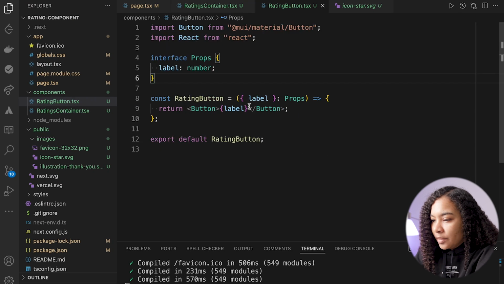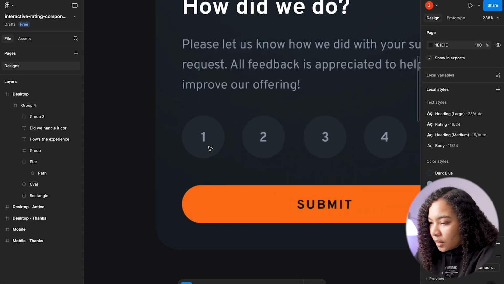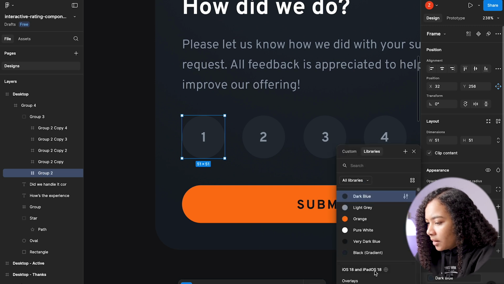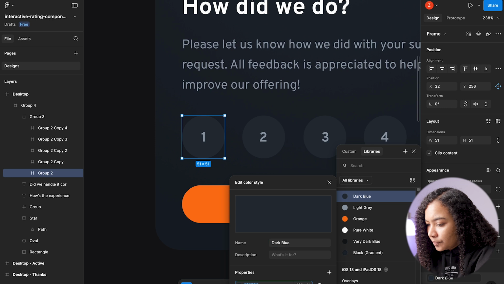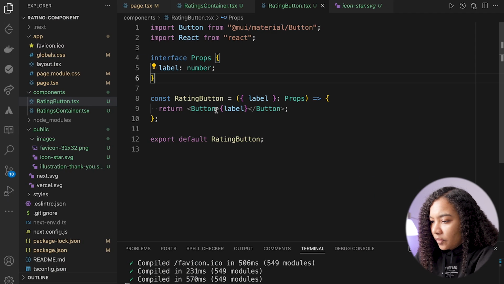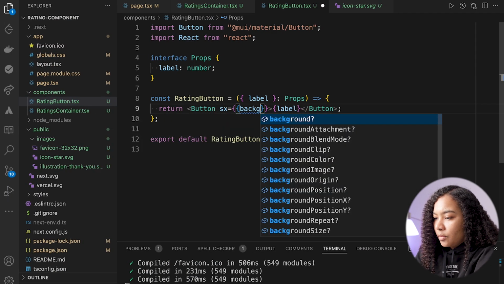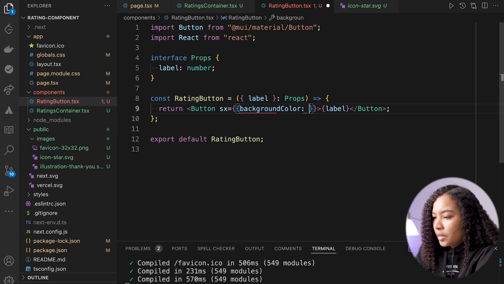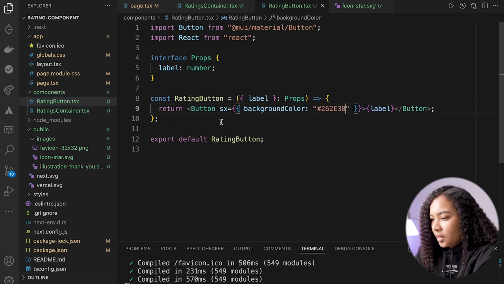We can go ahead and style them up a little bit. So we want this to be our background color. I think it's that dark blue. So let's grab that color there. So we'll say background color is going to be this here.